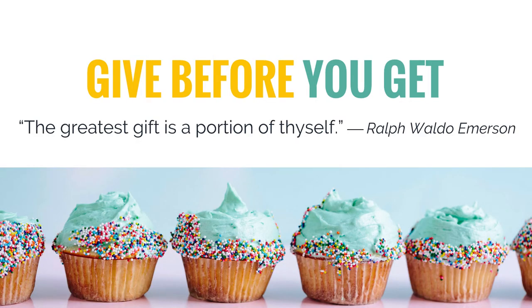Who doesn't love the idea of a gift? I love this quote by Ralph Waldo Emerson that reminds us that one of the greatest gifts we can give anyone is a piece of our time, our talent, or assistance with a special need. I want to dive in a little deeper to gift timing, the appropriate value of gifts, and the real messages that gifts send. And if anyone ever wants to send me cupcakes to thank me for these videos, just drop me a line!